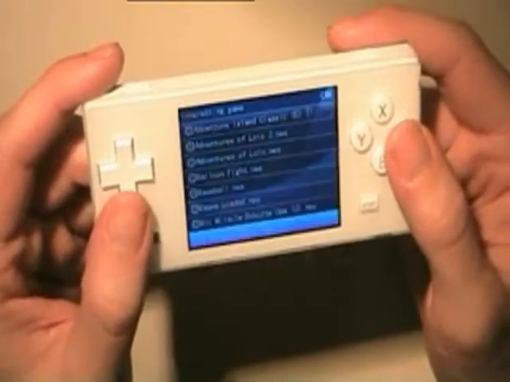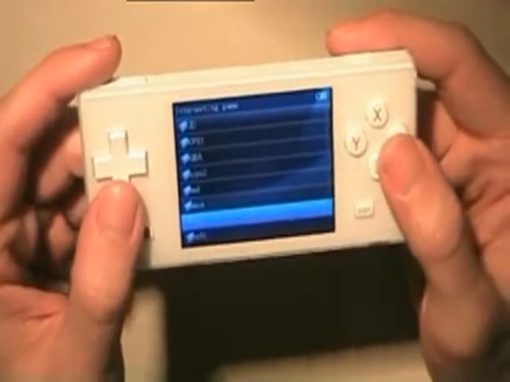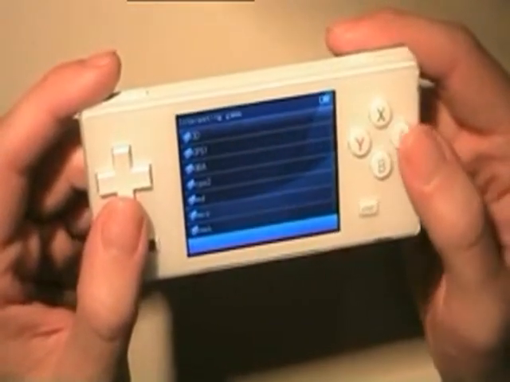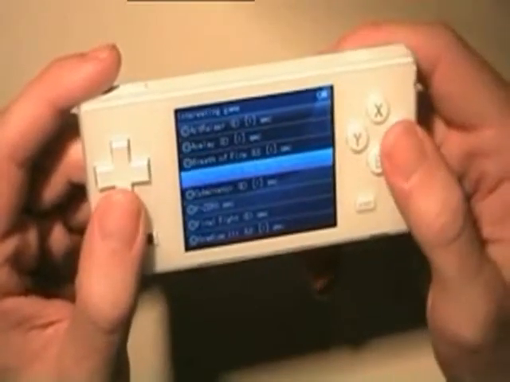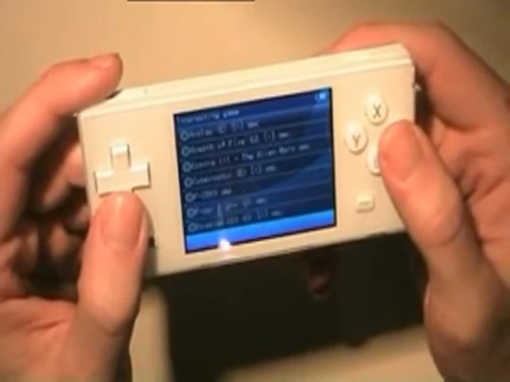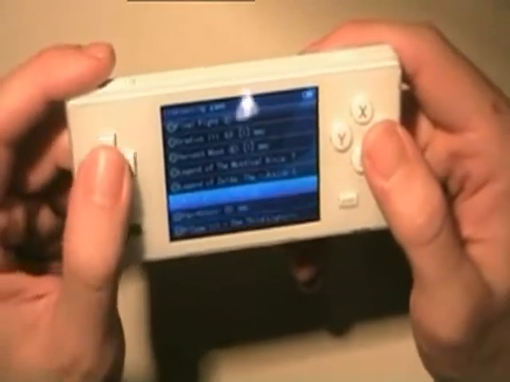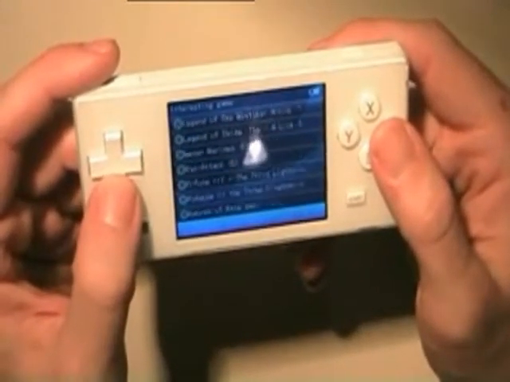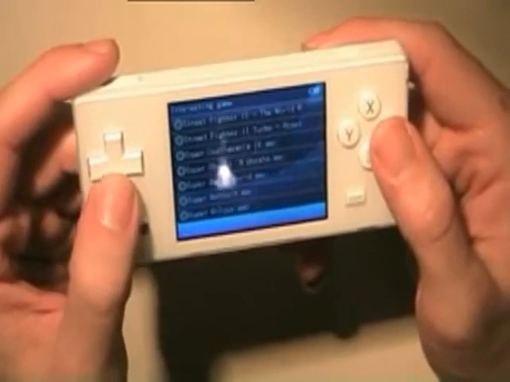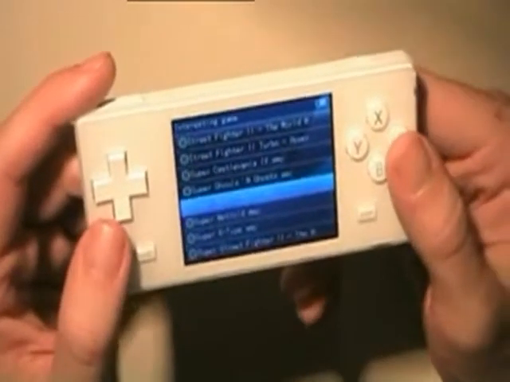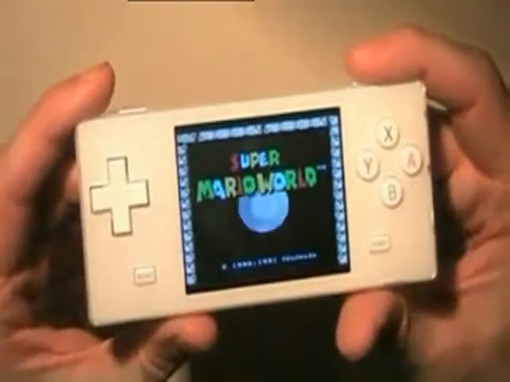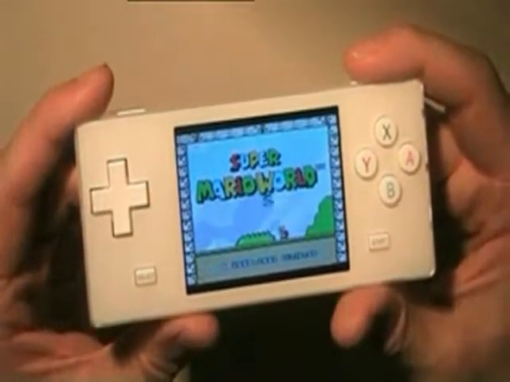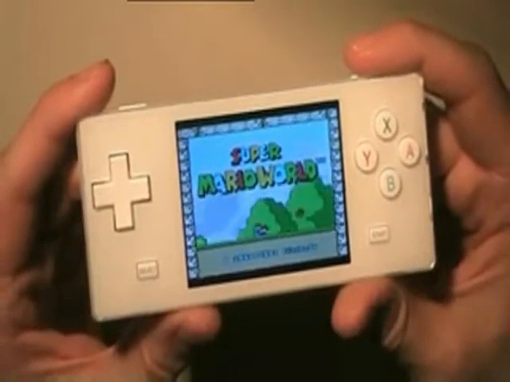Going back to one of the not so nice things is the Super Nintendo emulation. That is very slow. I think it's very slow. It's best seen with Super Mario World, where you can see that the emulation is not really original speed.